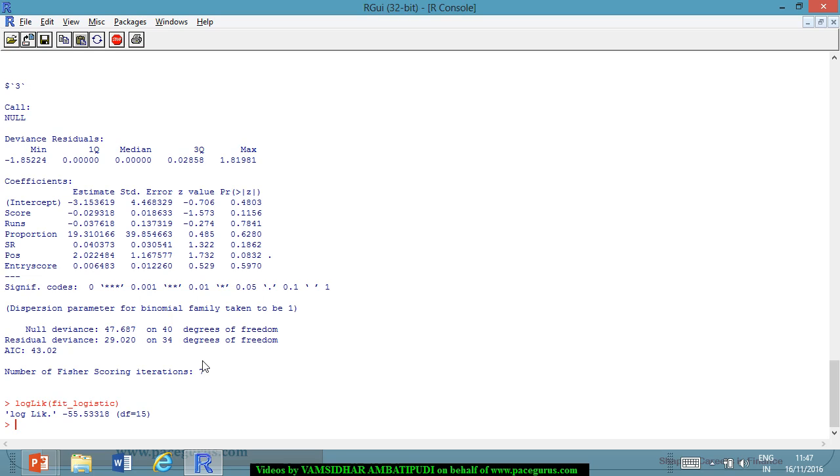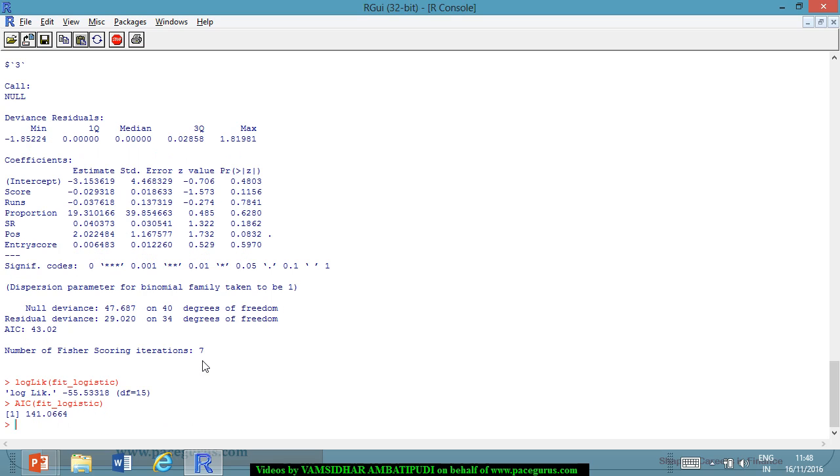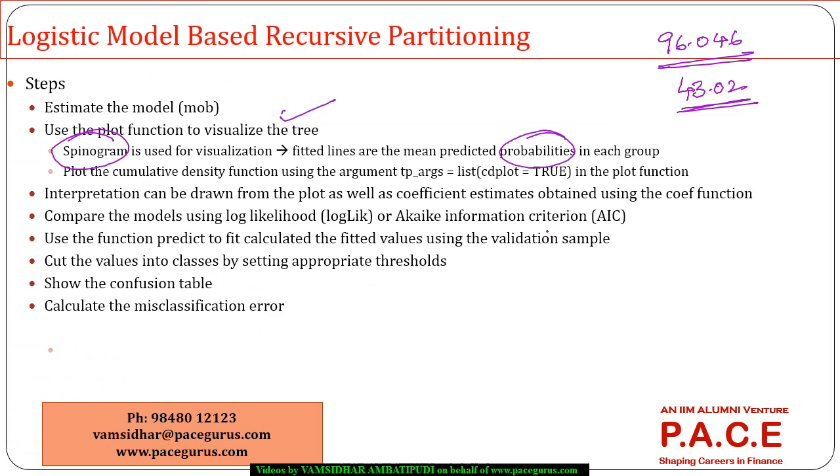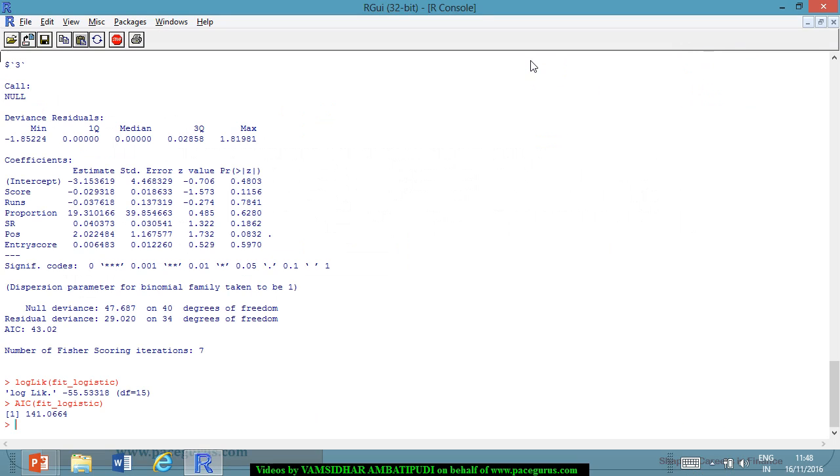So if any other model is giving me a log likelihood much higher than minus 55, let's say minus 40 or minus 30, that would be a more preferable model for me compared to this one. Similarly, I could also look at the AIC of the model, which is another way of measuring the error. So the overall error rate is around 141. I want this value to be lower if I have to use any other model for this particular purpose.